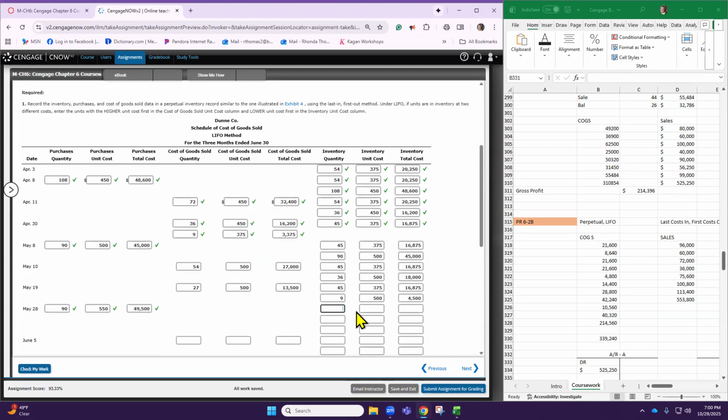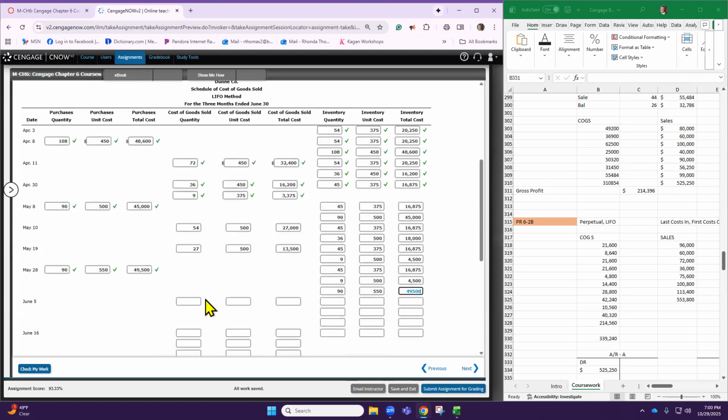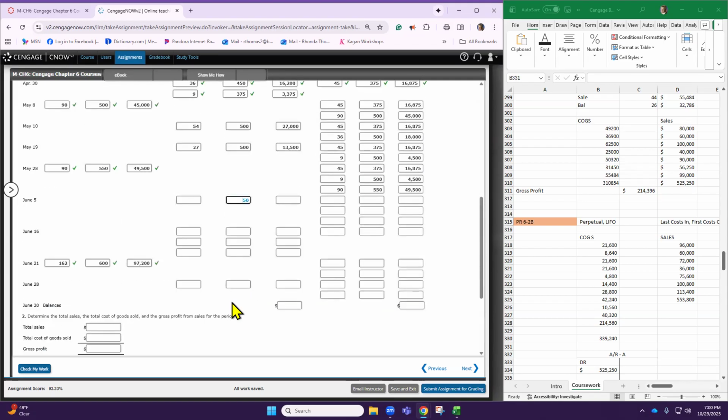Let's bring the oldest down. Now be careful, we're going to get into 3 layers now. There's the $375 cost layer. There is the $500 cost layer. And now what we just bought. Okay, so the good news is whatever we sell next looks like fits completely in that newest layer. So it's going to be out of the 550, right? 550.